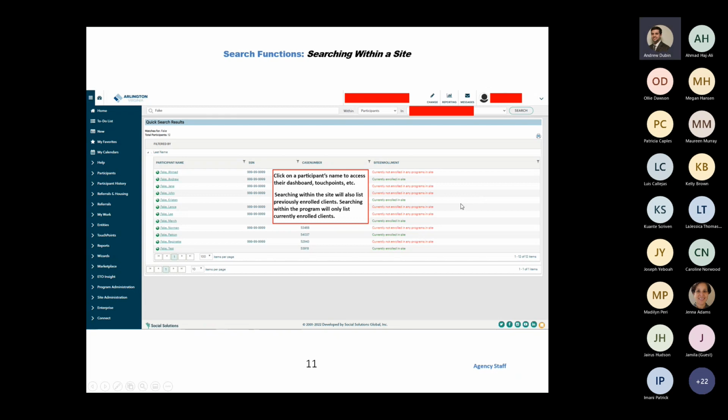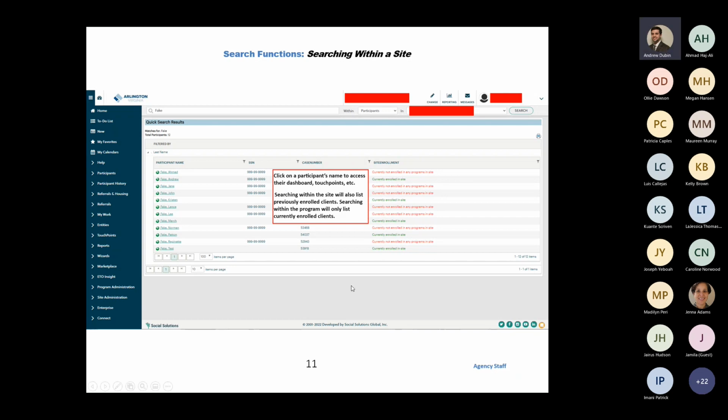Remember that we are doing a site search here. So let's take Andrew Fake, for example. If he didn't show up in the program search, but he is showing up in the site search, he is going to be enrolled within another program inside of DHS Clinical Coordination Program.